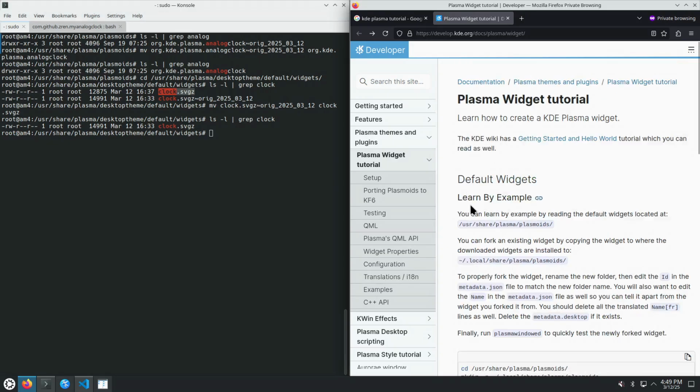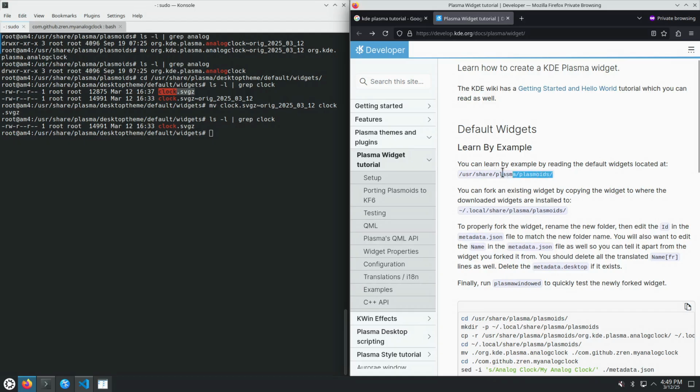So this was how to edit existing KDE Plasma 6 widgets. You take the existing ones. There's also a number of Plasmoids that exist in the KDE Plasma store, so in the KDE store, which is an online website.